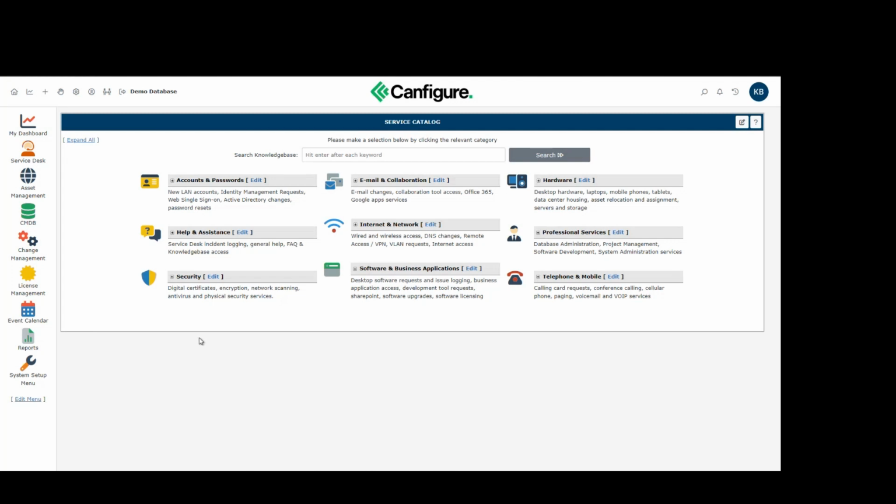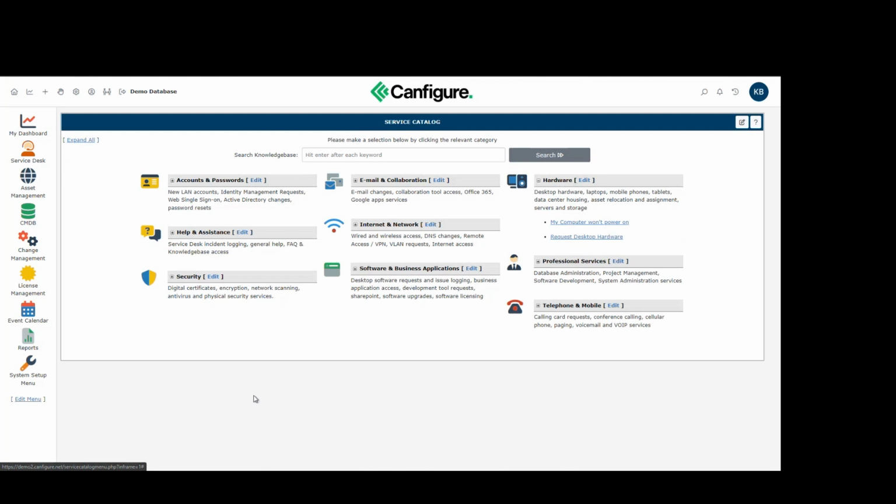The service catalog function allows you to provide a custom menu of templates that end users can choose from, as well as your service desk, that also has documentation links, and you can search the knowledge base, which I'll talk about in just a second, for links and any knowledge articles. The function can be delivered either through your users logging into Canfigure, or it can also be delivered in various different types of things, like through SharePoint, or even as a service through an IIS server. So your users don't necessarily have to log in to Canfigure to submit a ticket.